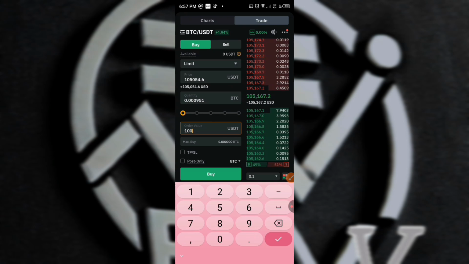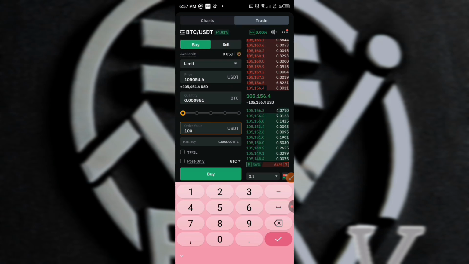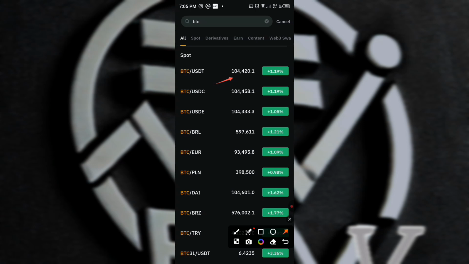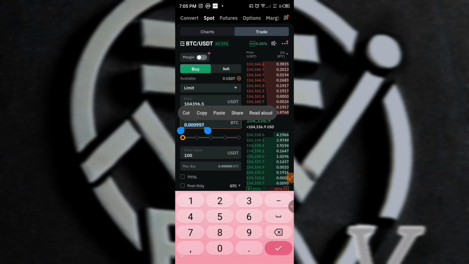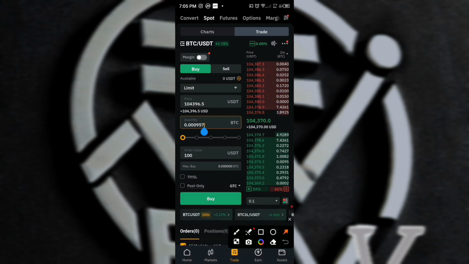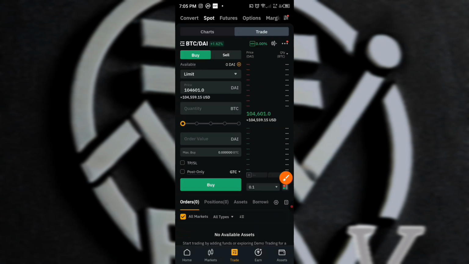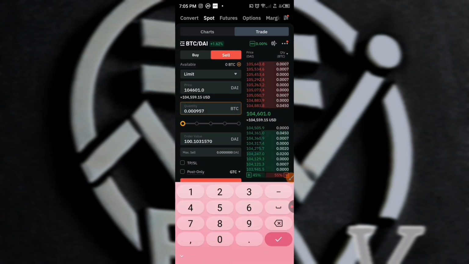The BTC to USDT and the BTC to DAI markets have actually fluctuated. As you can see right now, the BTC to USDT market has dropped and the BTC to DAI market has gone up. So we are going to be buying BTC from the USDT side and then selling it at the DAI side for profits. If we are buying BTC from the BTC to USDT market, we are going to be getting 0.000957 BTC. So I want you guys to write this down, or copy it. We'll be taking the BTC that we bought from the USDT market and selling it at the DAI market over here. So paste the amount of BTC we got from the USDT market, we got 0.000957.